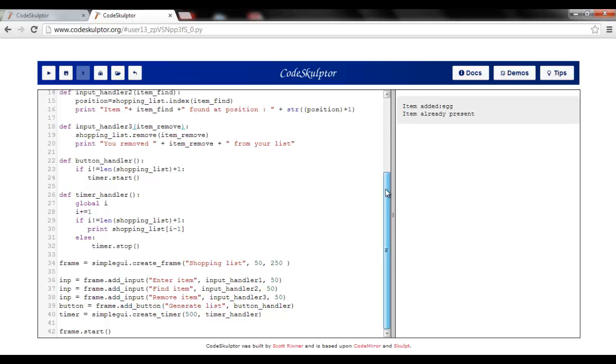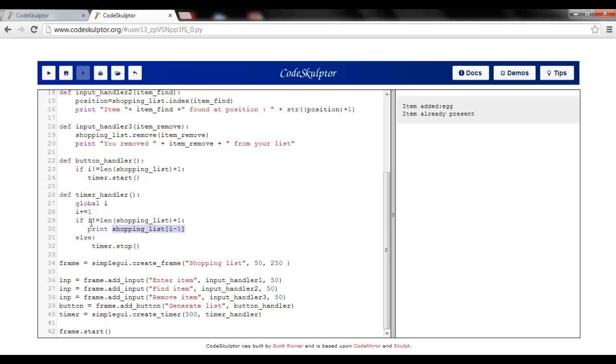So I've created a timer with this timer handler defined here. There's a global variable i which it accesses, and it is going to keep incrementing this global variable, and it is going to print shopping list i-1, that means that particular item. So that is going to be printed over here.